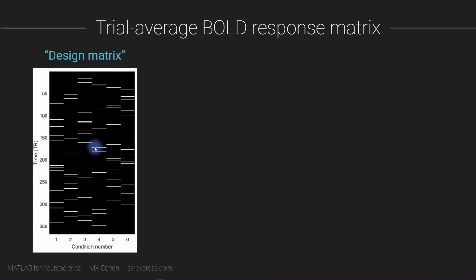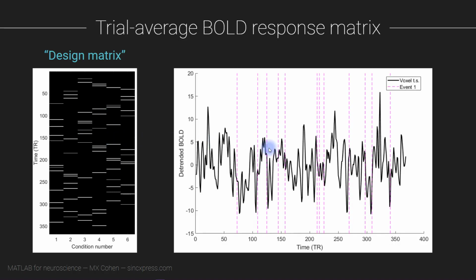Now, this is a pretty good way to visualize the entire design matrix, but I want to make another visualization, partly to make sure that this is really clear. And it's also just an excuse to do a little bit more data visualization in MATLAB. So what you see here is the time course of BOLD activity from one voxel, and these pink dashed vertical lines show the onset of each stimulus. This is just from condition 1, so this corresponds to the first column here. Each horizontal white bar here corresponds to a vertical pink bar over here. And basically this just shows when that condition appeared over time relative to the ongoing BOLD activity.